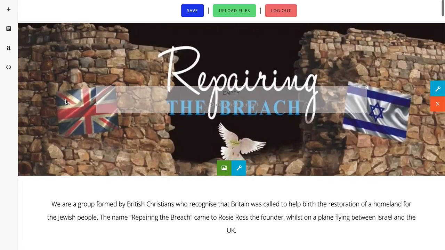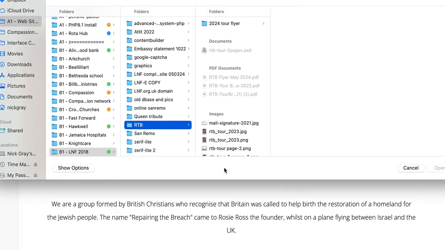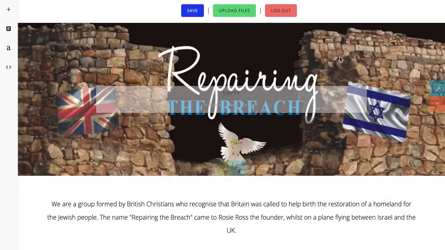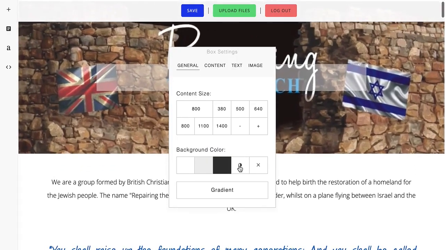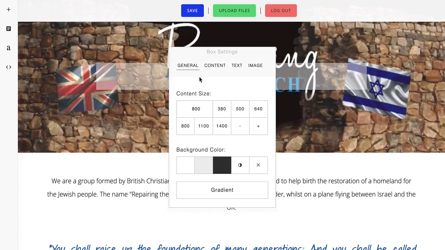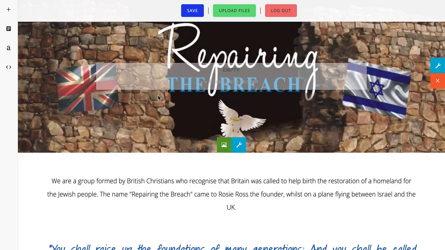So just looking at this top block that we've got here, when you enter a block, particularly a full screen one like this, you'll see a couple of options. One is a little image icon, which means you can bring in an image from anywhere on your computer into that block as a background image. Then the spanner gives you a number of options, because usually in a block you will have content in the middle like we have here, and the shaded block here is just telling us that it's empty. We haven't brought any content in there.